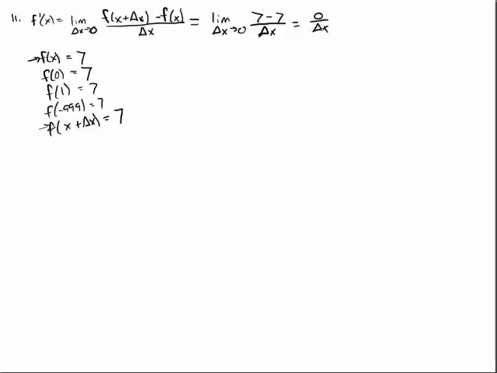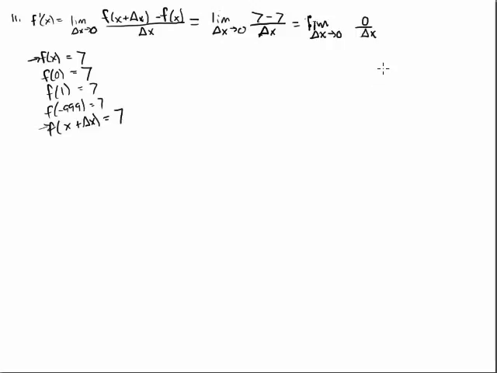That would be the limit as delta x goes to 0 of 0 over delta x. So remember that the limit as delta x goes to 0 meant that we always had these very small values which were very close to 0, but were never actually equal to 0 themselves. We were just finding it as it approached 0.